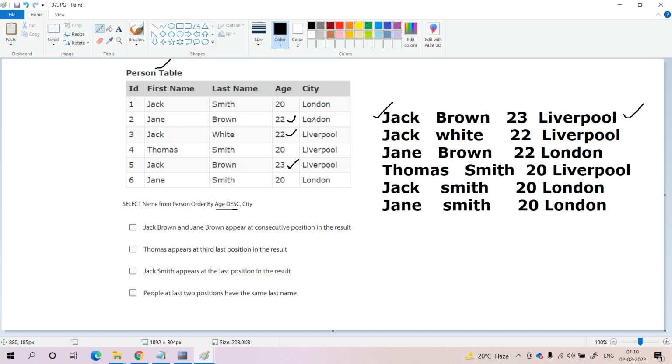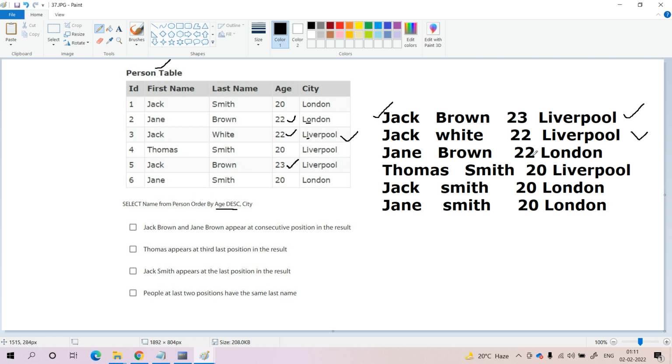In the second letters, I comes before O. That's why we consider this record as the second record. For the city we follow ascending order, so Jack Wright, 22, Liverpool will come first when compared to Jane Brown, 22, London.